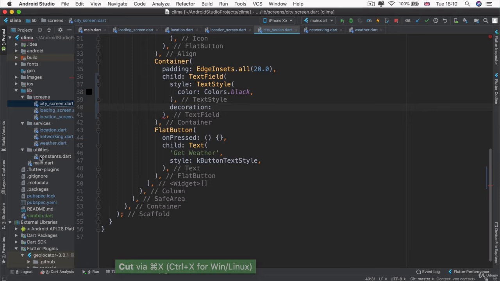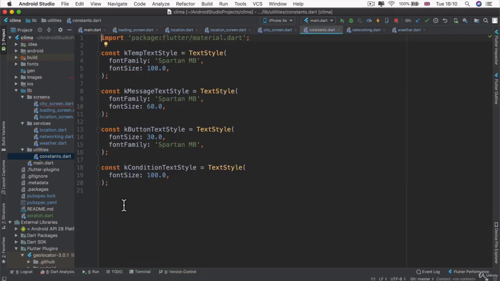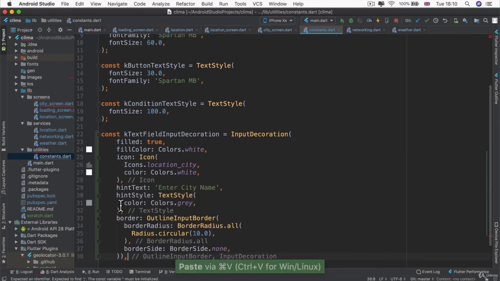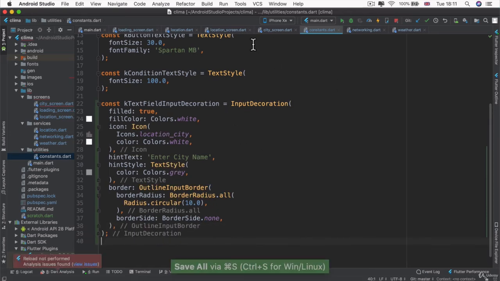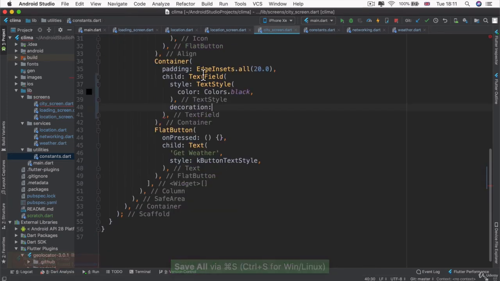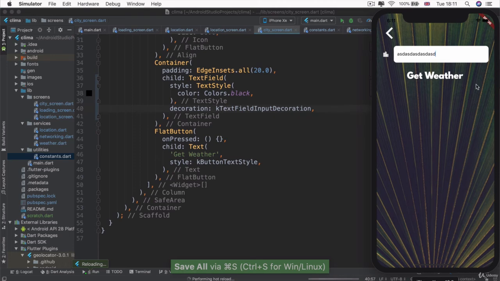So let's open up our constants file in our utilities, and I'm going to add a new const variable, which is going to be a kTextFieldInputDecoration, and I'm going to set it to equal that input decoration that we created just now and cap it off with a semicolon. And then going back to our city screen, I'm going to change the decoration to that kTextFieldInputDecoration. And hopefully when we hit save, nothing will have changed.